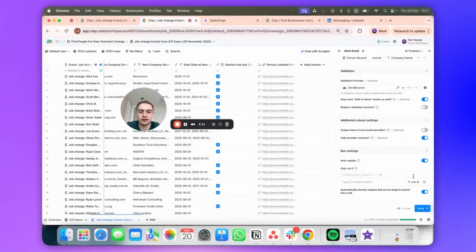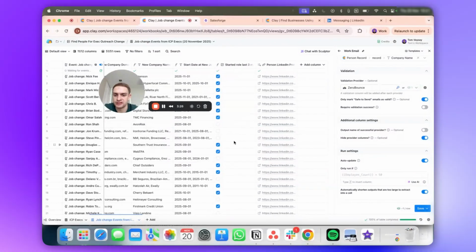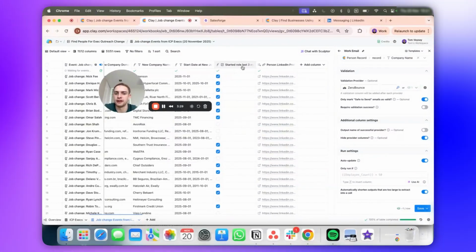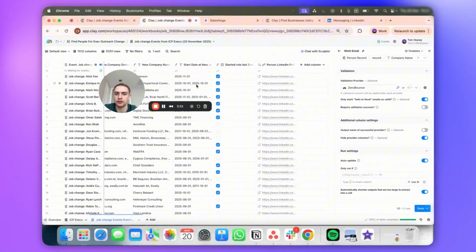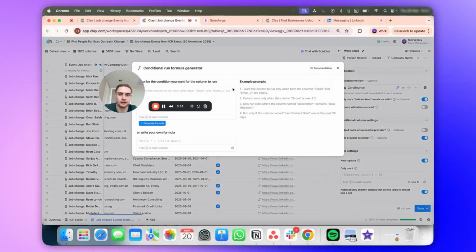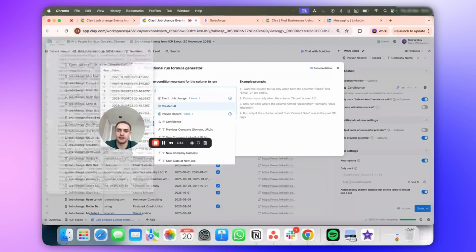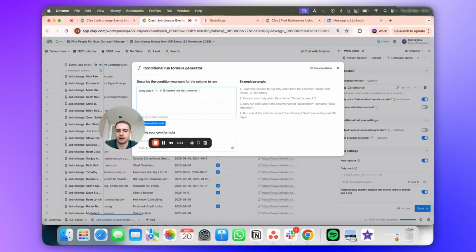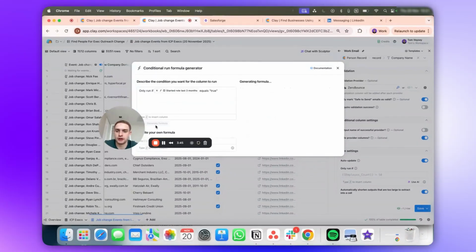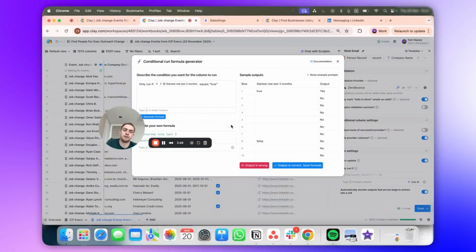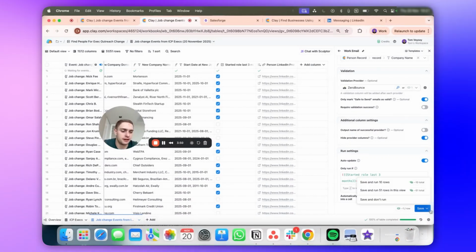One important thing, which I do need to mention, is as you can see, Clay does not get it 100% right all the time. But thankfully, they know this, so they're running a checkbox to make sure that the start date is within the last 3 months. So what I'm going to do on my email waterfall is I'm going to go only run if 3 months equals true. So this way, we're only going to be running the enrichment for people who actually have started within the last 3 months.